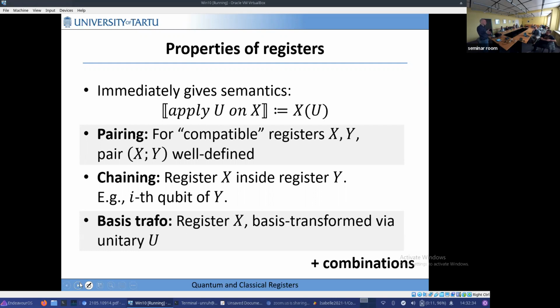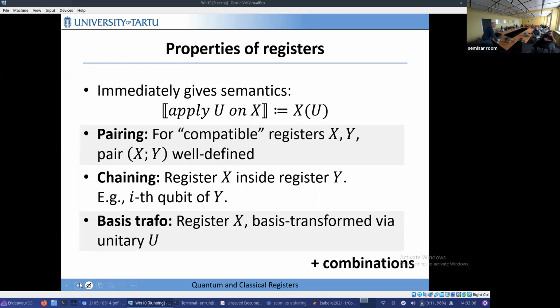In the classical setting, it would be very much like actual pairs of values, like in the getter would, for example, be just get this, get that, give it as a pair. We cannot write it in that form, decompose it in that form in the quantum setting. We can only show that it exists and it is nice and so on. Yeah, I mean, specifically when you talk about quantum registers, again in the informal literature, I think people would just write X, Y, just write them next to each other.